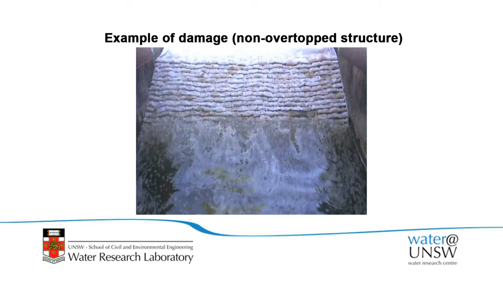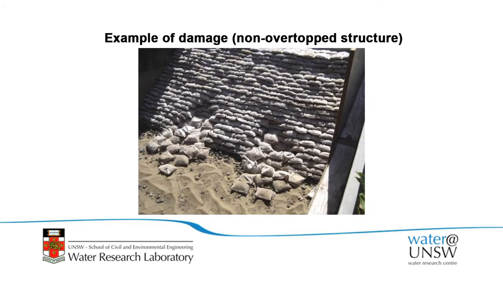The other failure is if they're actually overtopped, but eventually you exceed the design wave height, and units start getting plucked out of the face of the wall. On the downrush of the waves, they normally get plucked out of the face of the wall and start falling down onto the sand bed in front of the structure. So that's probably the step that most people are fairly obsessed with, what design wave height they will withstand, but there's certainly a lot more than that. I mentioned that failure mechanism for non-overtopped structures, but you need to work out whether it is going to overtop or not.